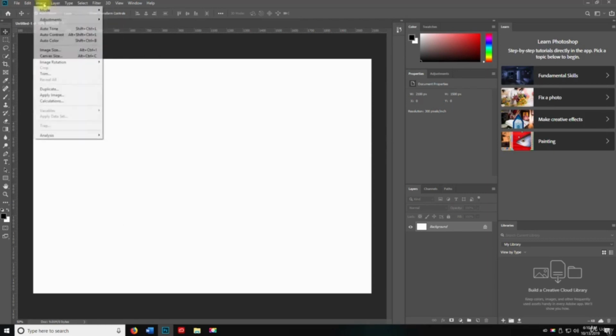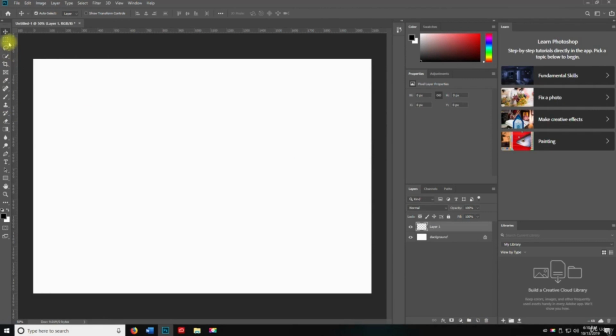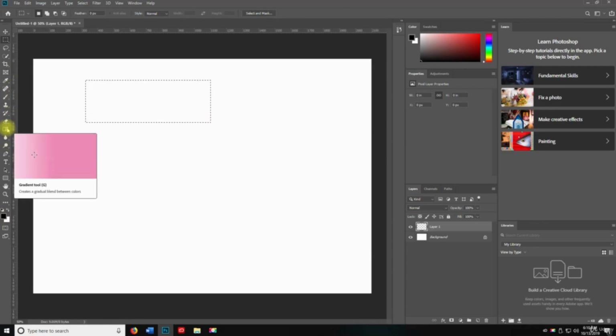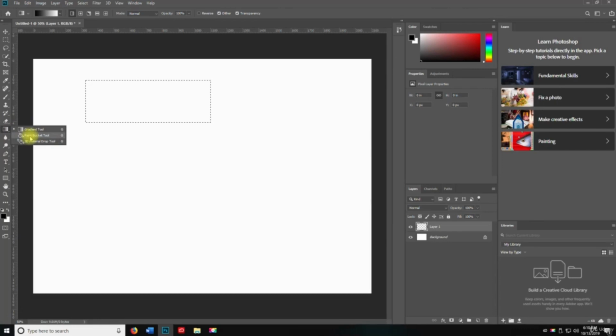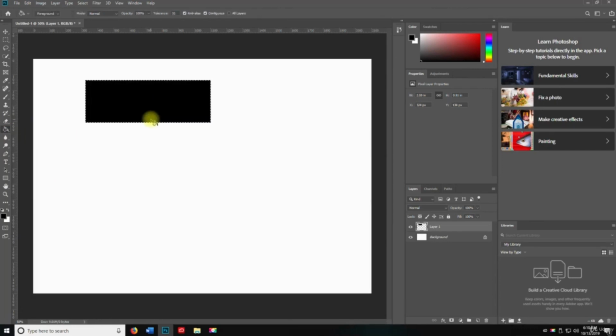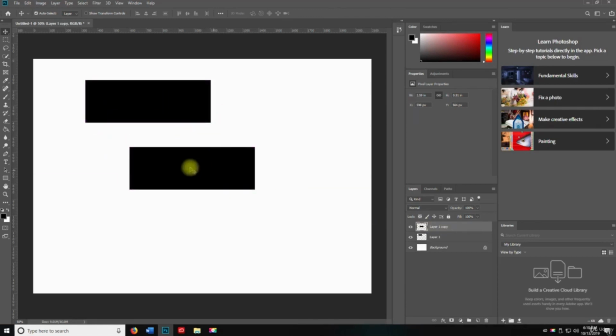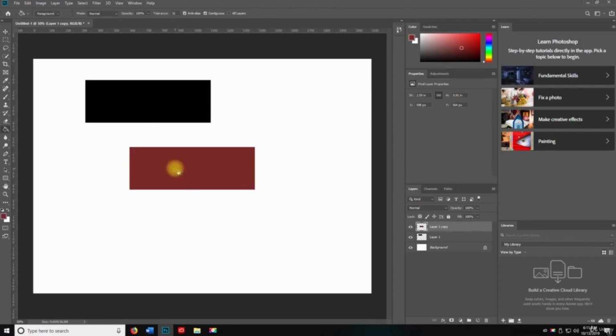So what we're going to do is get out of image. I'm going to make a new layer right here. We're going to draw a box with the marquee tool. And I'm going to grab this color right here. So we're going to use black. Click on the gradient tool, and we're going to select the paint bucket tool. I'm going to fill that with black. And then if you hold Alt until you get the two cursors and drag it out, it's going to make another layer. Then I'm going to click on this red color right here and hit the letter G and fill that.